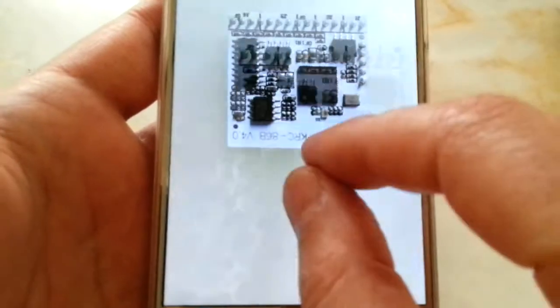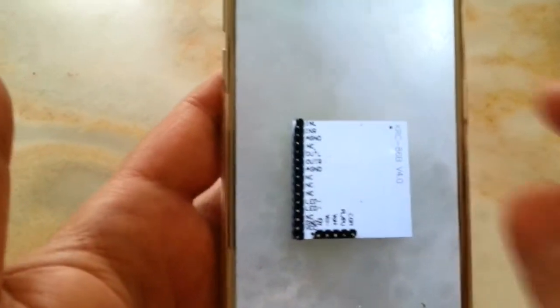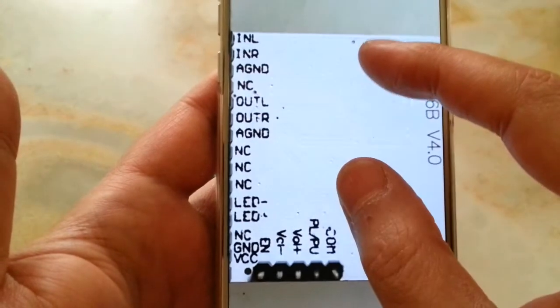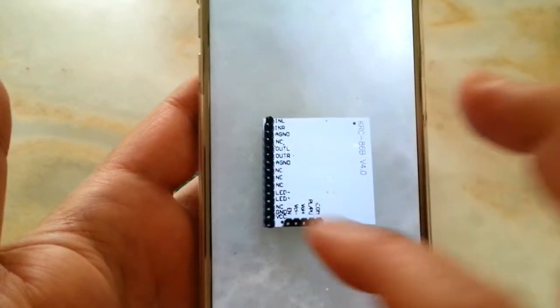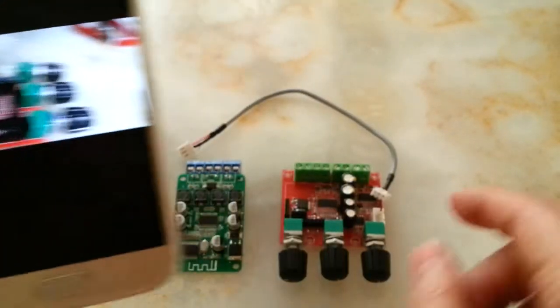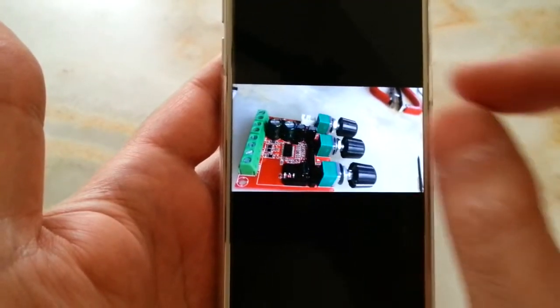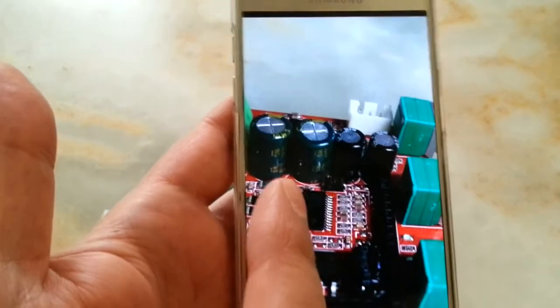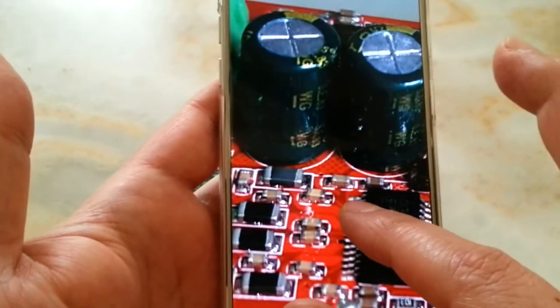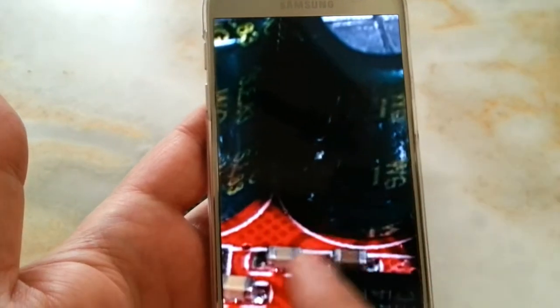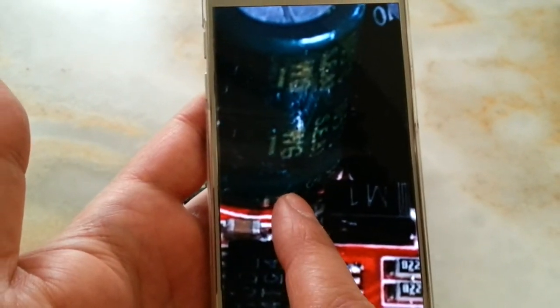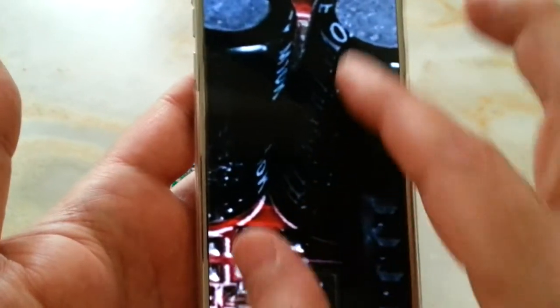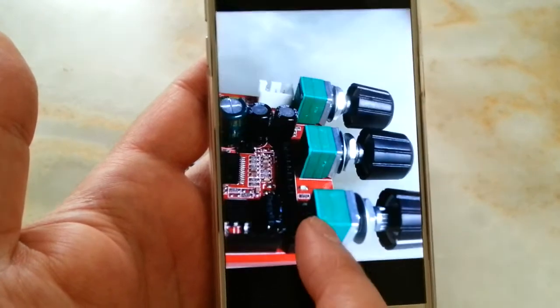So this was the Bluetooth, and this is the back of the Bluetooth, that it shows you all the connectivities. And then the next is the side view from this side, as to show you the capacitors in there. Let me see if you can see any sort of, it just says 25 volts WG. I can't see the microfarad or the strength of this. Yeah, I'm afraid I can't, because they are out of view.